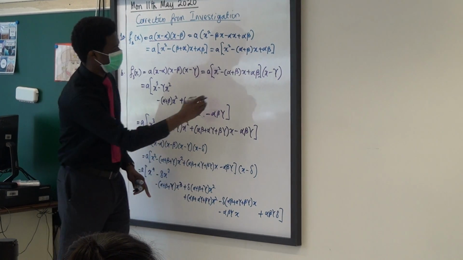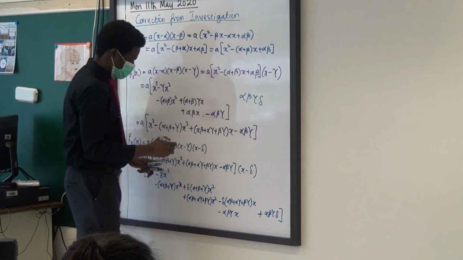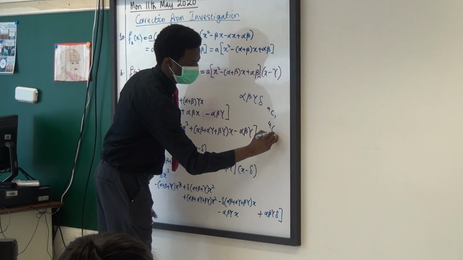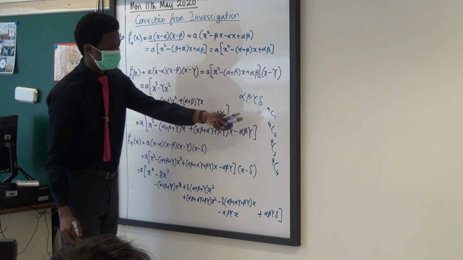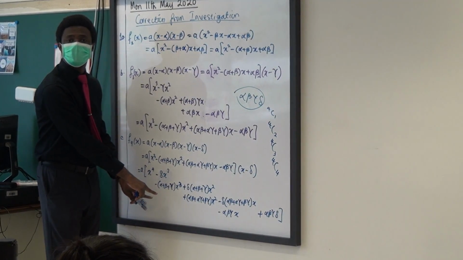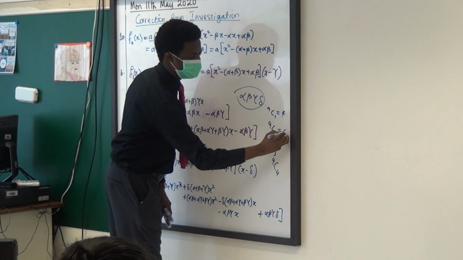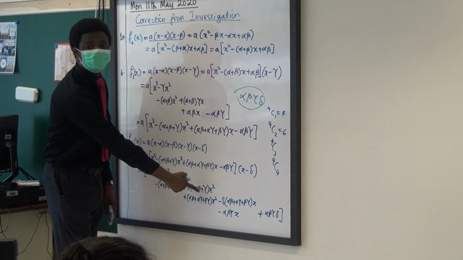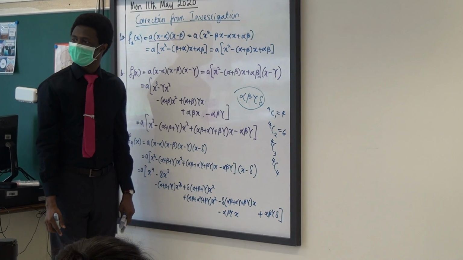Your combination. So we are having 4 terms, right? Alpha, beta, gamma, and delta. So basically what we have is 4 combination 1, 4 combination 2, 4 combination 3, and 4 combination 4. 4 combination 1 means out of these 4, take them one at a time. There are 4 of them, 4 different terms. So this is 4. 4 combination 2 will be 6 by calculation. You agree? Remember that? And that's why this will be 6 altogether. So if you don't add up to 6, then you should know something is wrong.